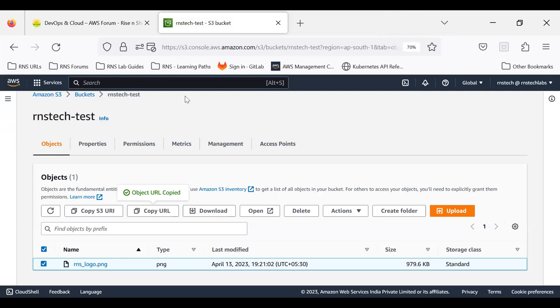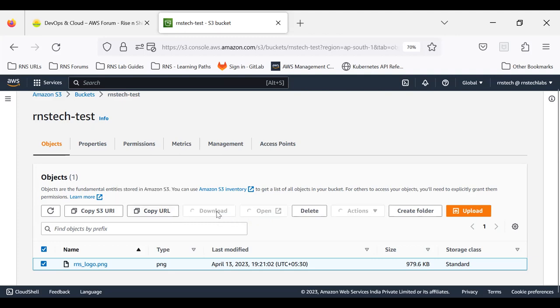But before, how was it working? Yes, I opened this one with my current user. Already I have logged in, right? It is going to create a temporary token to access this file, and with that token it opens the file. But through the URL, you cannot access it until you have the proper permission. Yeah, that's about the URL and open options.